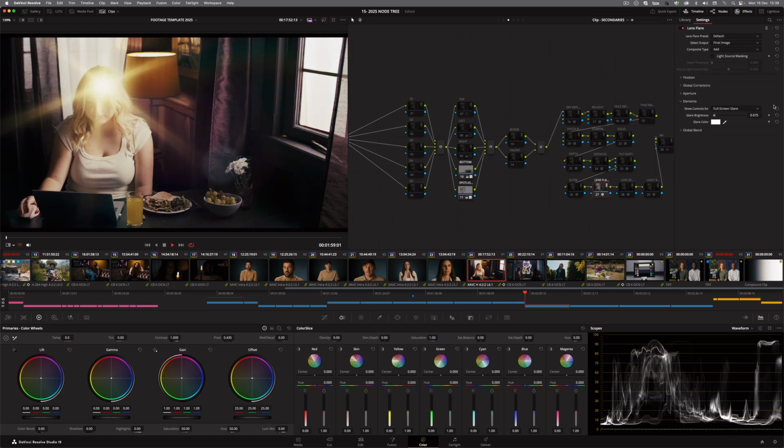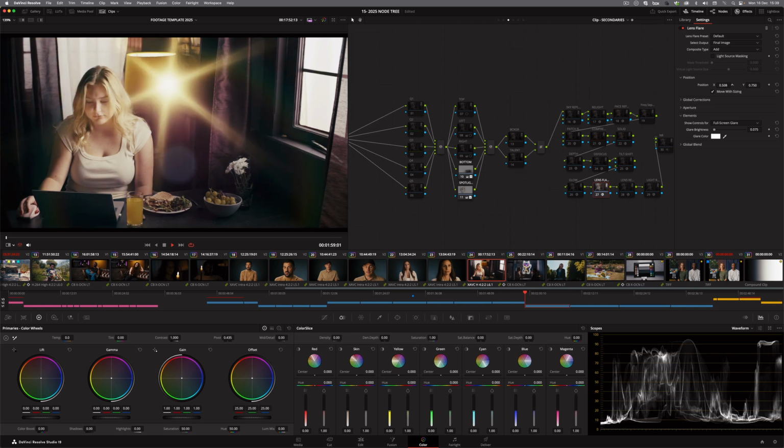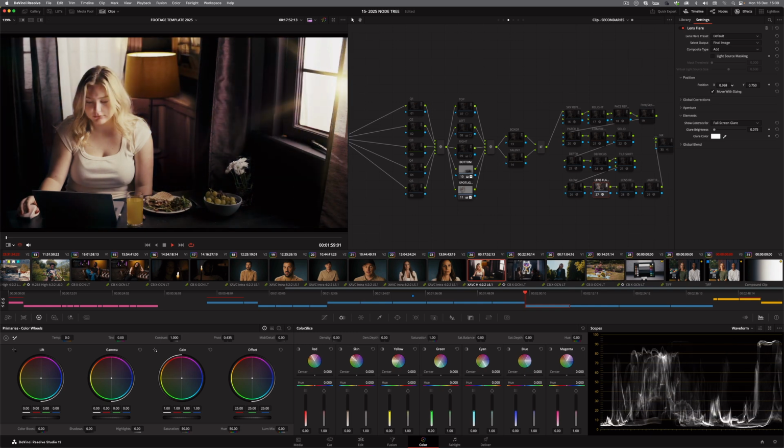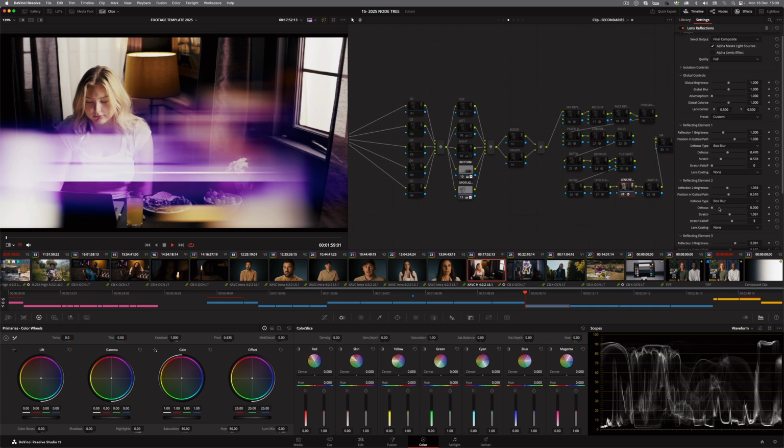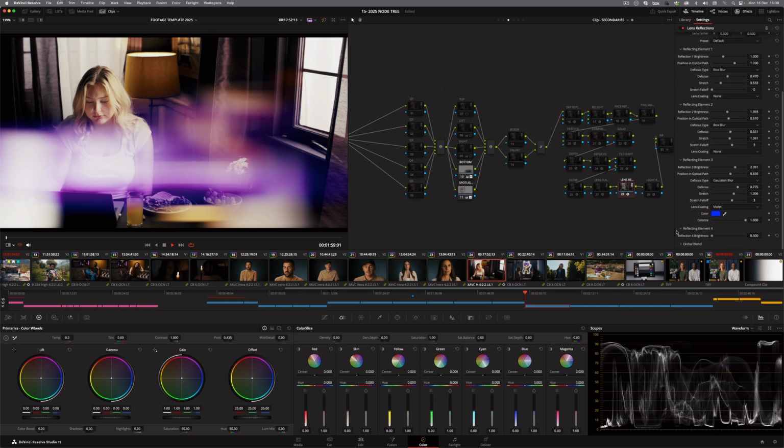This is a lens flare. Again, you have a lot of types. Sometimes as a touch, as a detail, I use this quite a lot. You can track it with the IntelliTracker, and it's really, really good. It doesn't have to be this strong. Lens reflection, there's a lot of options. Really cool stuff to blend with your images.